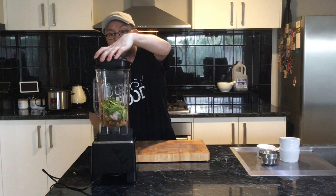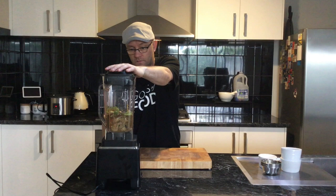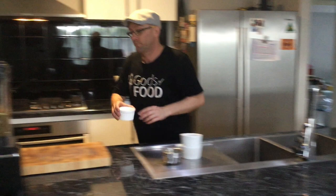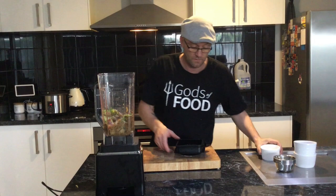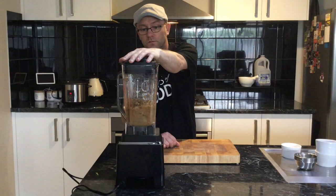Right. All that's now slammed in, and if the blender behaves itself, which she's going to do, you can see that's a little bit thick there, so we'll add a little bit of water. We've made the paste, which we've now got in this bowl.